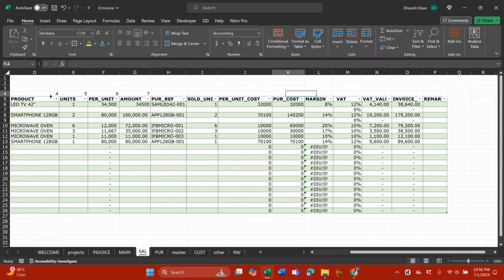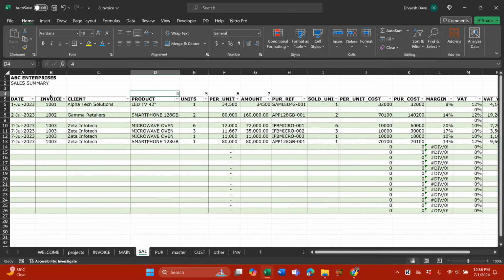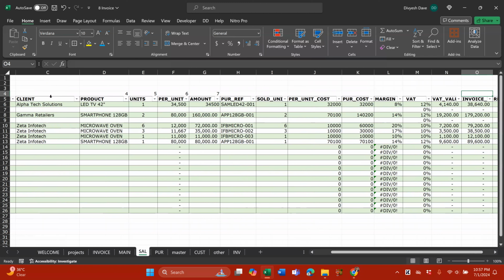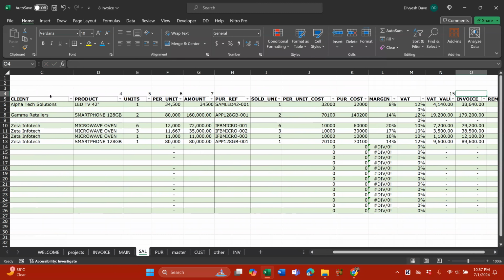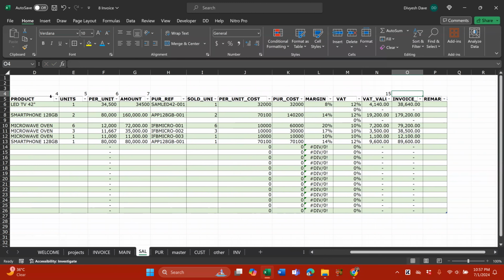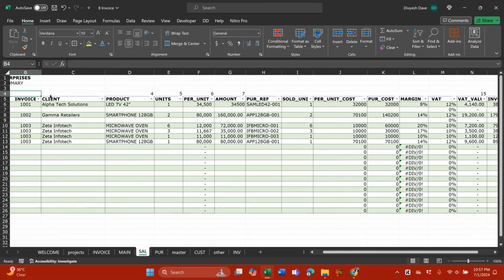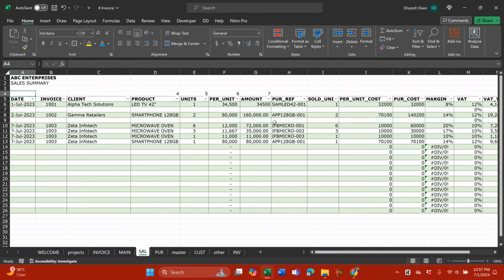So this is 1, 2, 3, 4, 5, 6, 7, 8, 9, 10, 11, 12, 13, 14 we don't need, and 15 we need, and the total amount we need, and 16 we need. So all these columns that you can see, we just need to add in this CHOOSECOLS formula. So 4, 5, 6, 7.